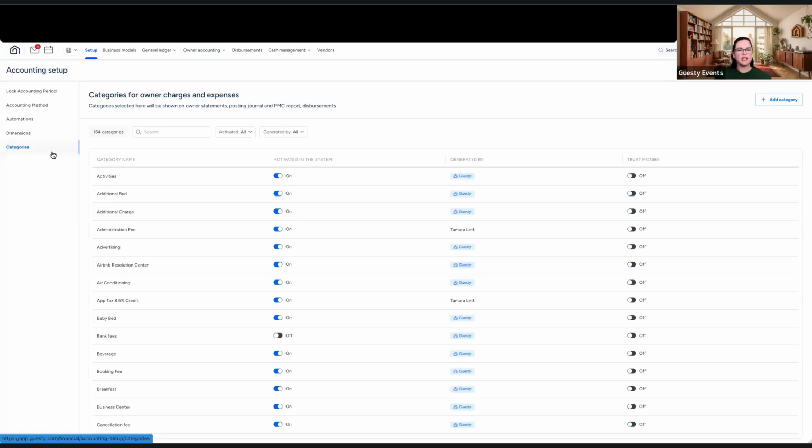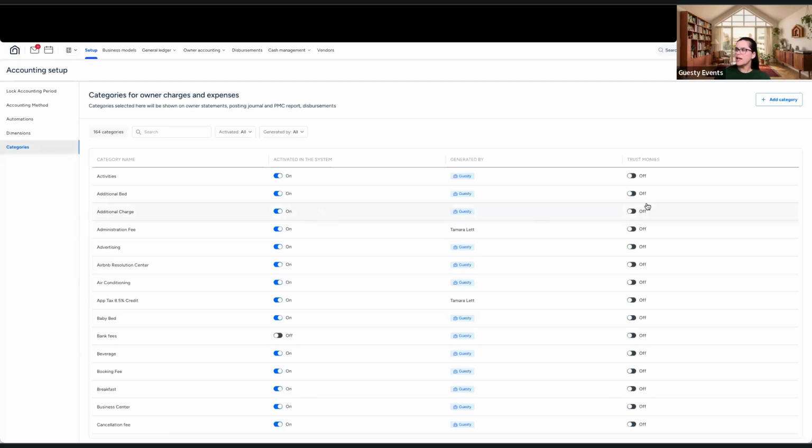Then we have our categories here as well. So in every account, you'll have your default list of categories, mainly pulled from the reservation information or your additional fee settings. Our categories in accounting can be toggled on and off as well. So if you don't use one, you never will use one, then we'll leave that active until you turn it off. Okay, it just removes it from the list.